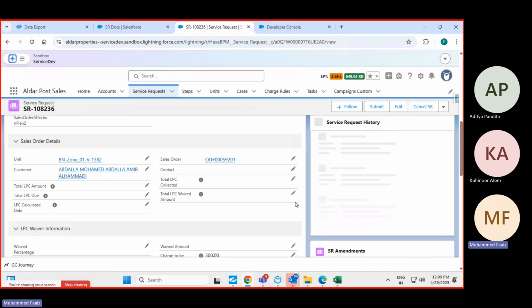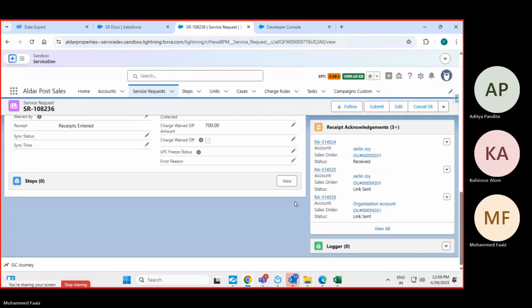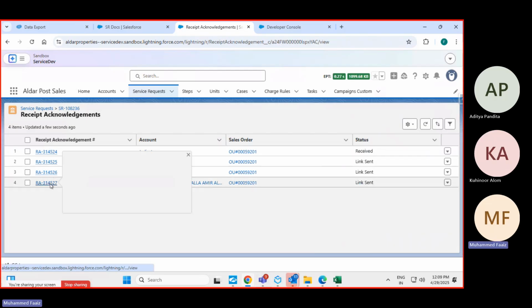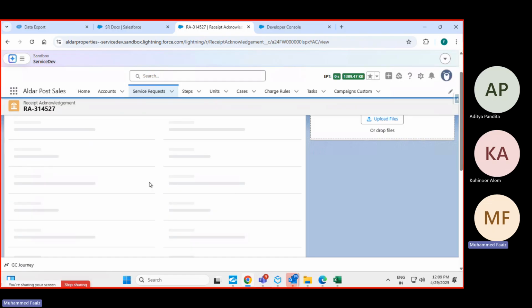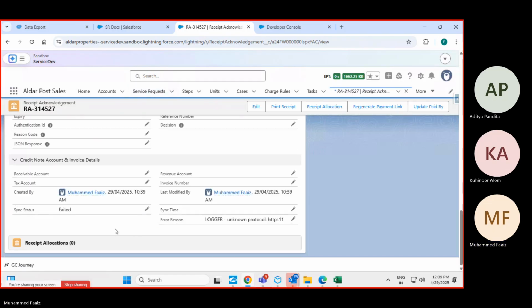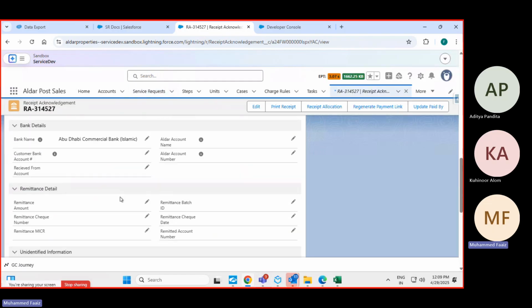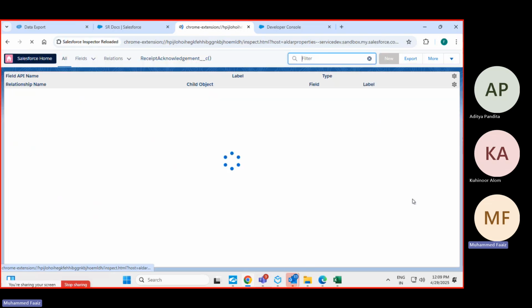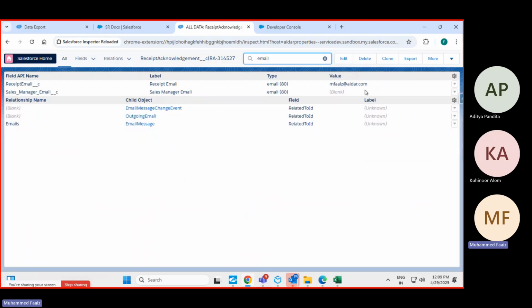You can see receipt acknowledgement here. This one, I think. Okay, this one is what we created. Here we can see the account will be this, and there is one email ID. The email ID will also be my email ID as per the account.